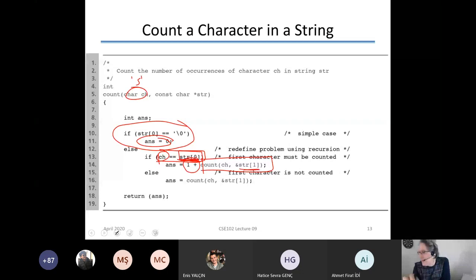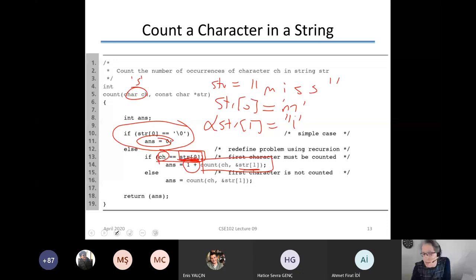So if I have this "miss", for example, str0 is going to be the character M, str1 is going to be the character I, and the address of str1 is going to give me the string ISS.